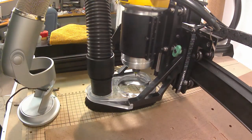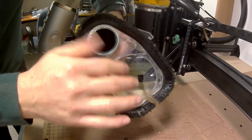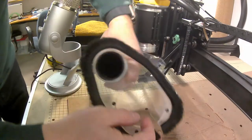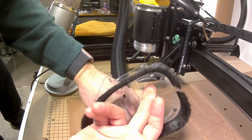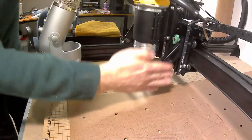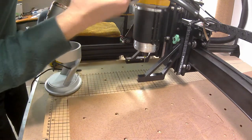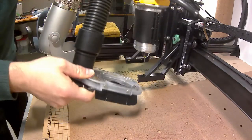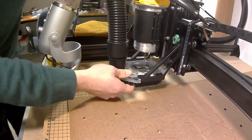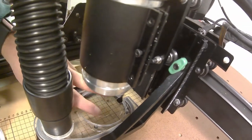I'm going to show you one issue I had with the dust collection system. Here is the bottom — there's this acrylic plate, and I actually broke this plate. I broke it because the arms were set kind of high based on what I was cutting, and the base of the router actually hit this when the router was coming down. Since this is at a fixed height, it started pushing down into it and cracked it. The spindle was coming down into the hole like it's supposed to, but then the router base hit the acrylic and pushed on it.